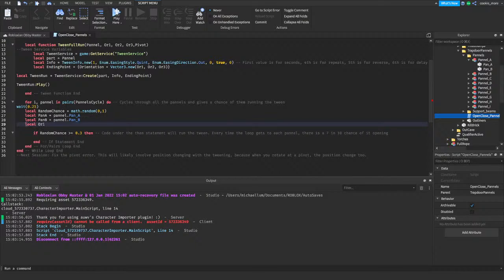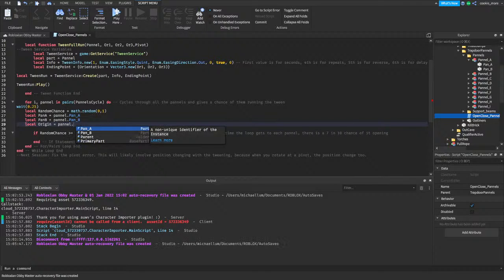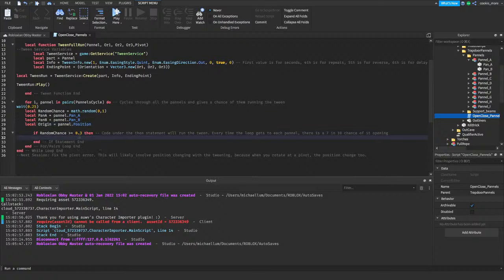So, origin. I'll explain how this is gonna work. Origin equals panel dot... How do I make this? So I want to think. Will origin change as the code runs, or will origin get permanently defined at one point?